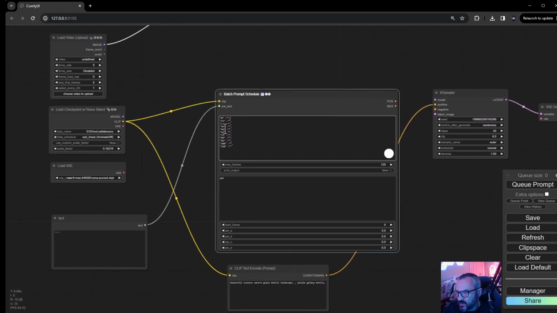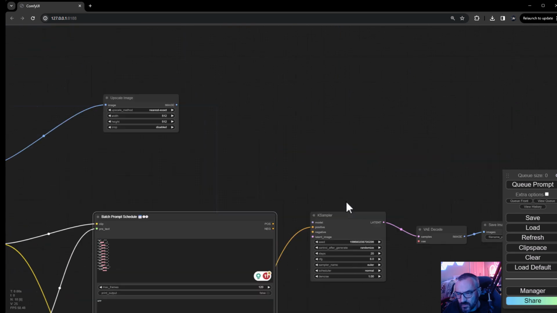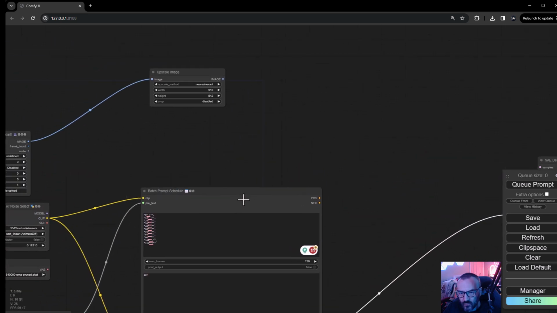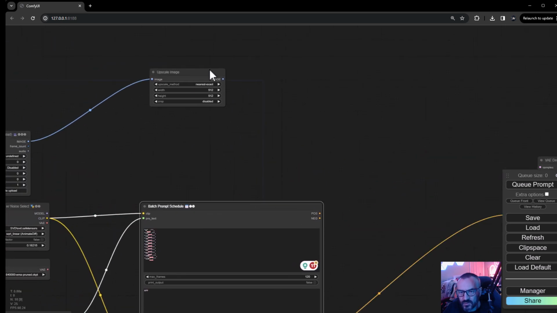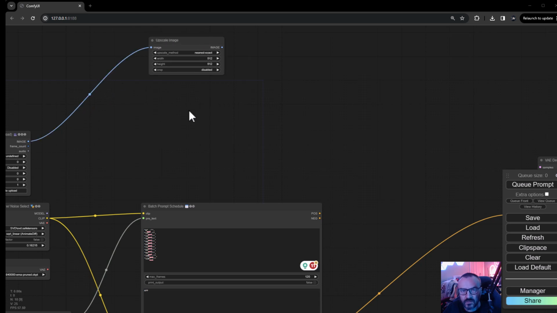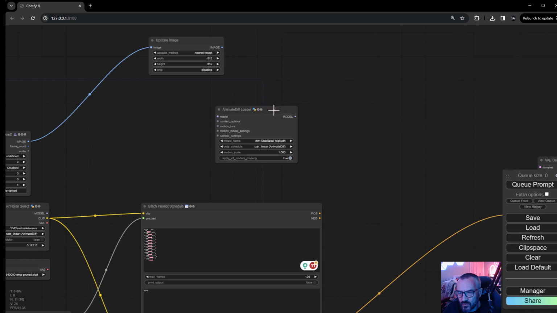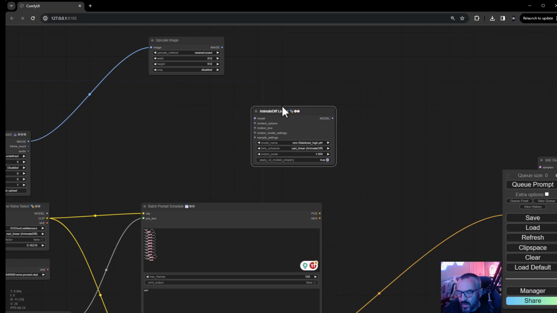the animations one. So for this, let's take image, we'll just move them a little bit away from here, and we'll just insert around here. And because we're using AnimateDiff, we're going to nodes, going to our AnimateDiff, and right there we're going to the AnimateDiff loader, so this one.